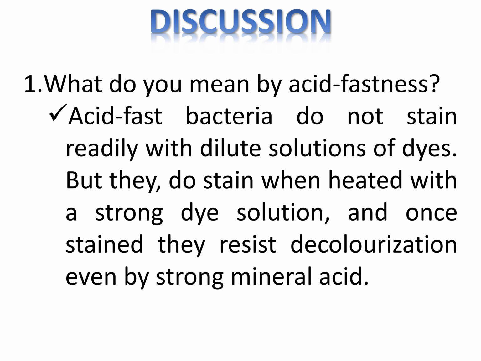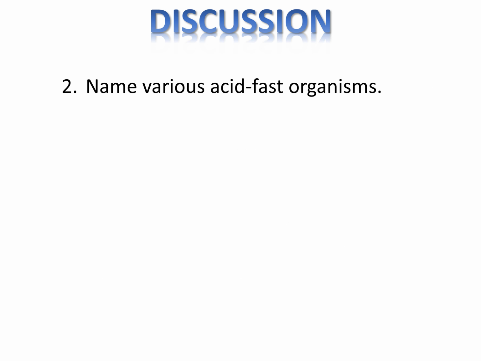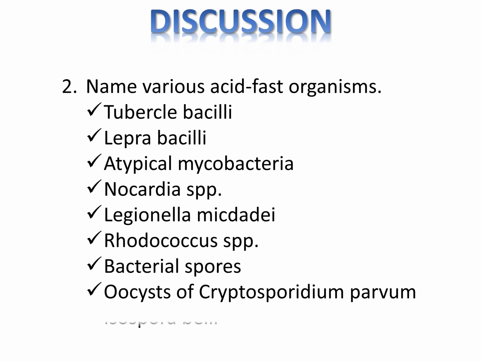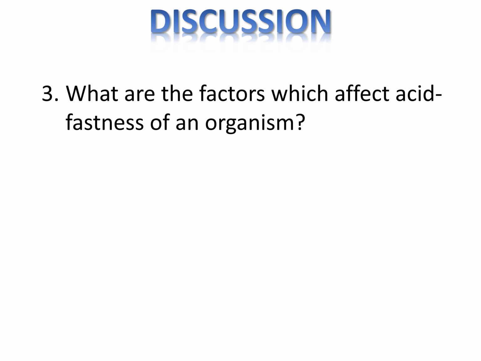Acid-fast bacteria do not stain readily with dilute solutions of dyes, but they do stain when heated with a strong dye solution, and once stained they resist decolorization even by strong mineral acid. Name the various acid-fast organisms. Tubercle bacilli, leprosy bacilli, atypical mycobacteria, Nocardia species, Legionella micdadei, Rhodococcus species, bacterial spores, oocysts of Cryptosporidium parvum, Isospora belli.